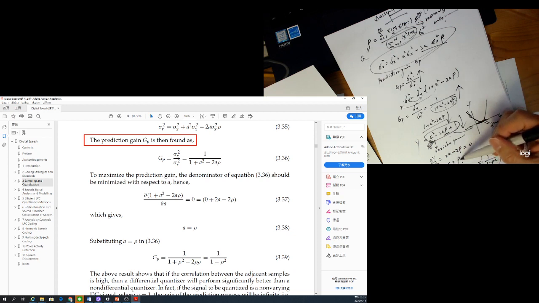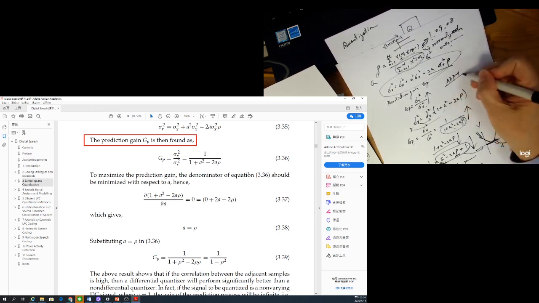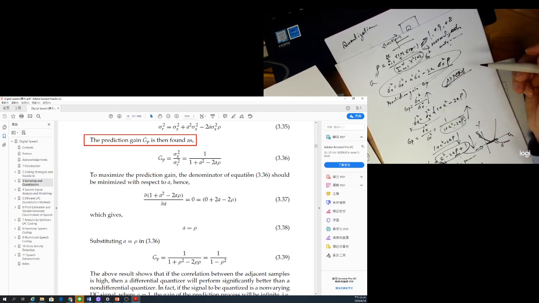That is why the differential quantizer was used in many early speech processing systems, ADPCM. In the beginning we were talking about speech coders, and they spent a lot of time on ADPCM, adaptive differential pulse code modulation. Why use ADPCM? Because we take the difference between the current input and the previous decoded signal and make the variation smaller, so the quantization efficiency and quantization gain are better. That is the main purpose.